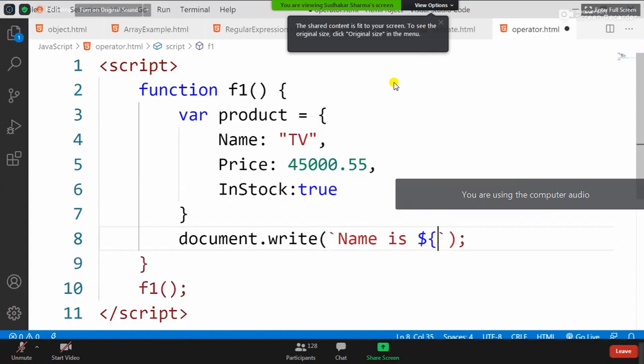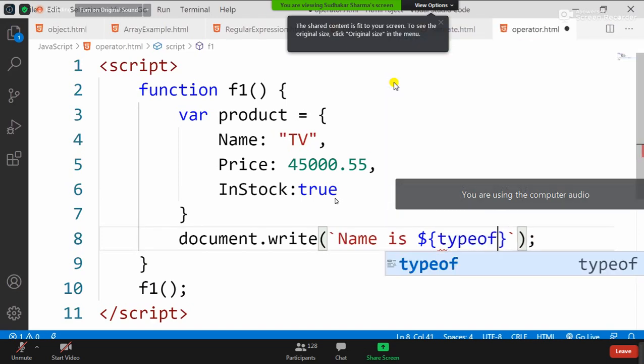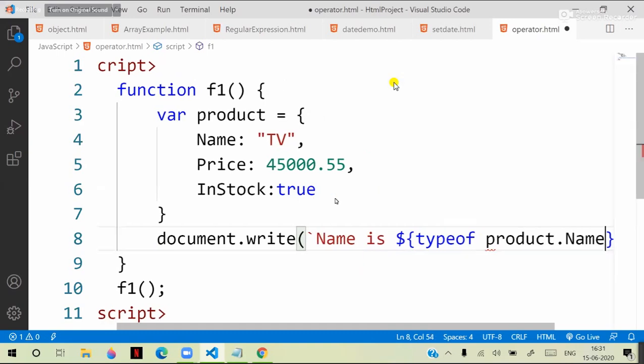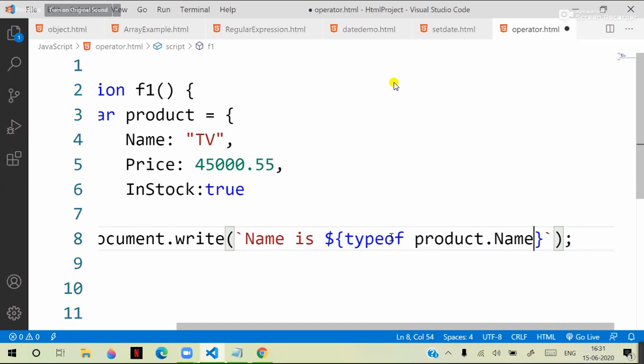I will use an expression here with an operator: typeof product.name. That means by using typeof and the variable name, it will return the data type of that variable. What type of data is present inside that variable? It will return that type. That is how we have to use typeof.